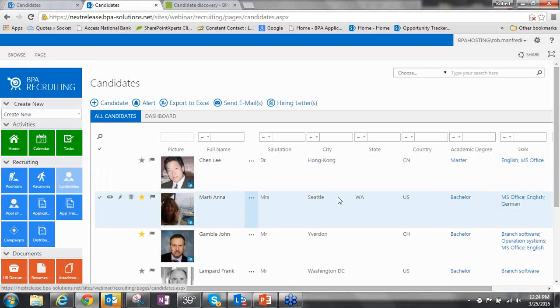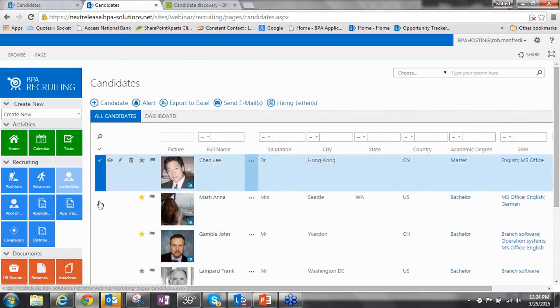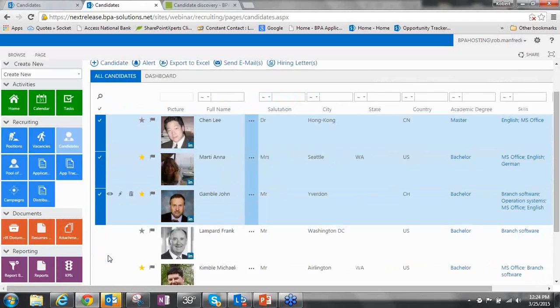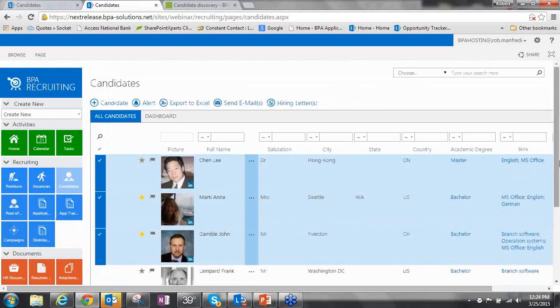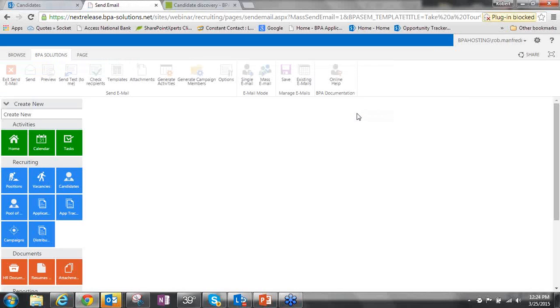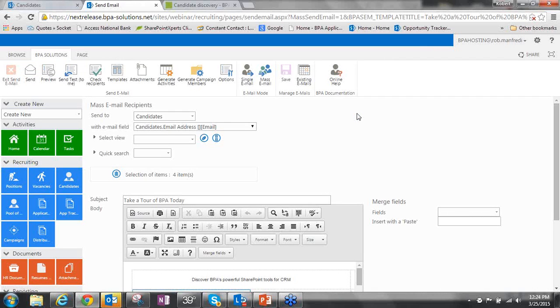Another new feature that we've added within our Data Viewer web part is that we have the ability to quickly create multiple lists and perform actions on them. So I've selected through the Data Viewer these 4 candidates, and what I want to do is send an email to each of them. So this could be something where you've got a view for all candidates, and then you want to look at a view for open positions for a certain vacancy and email everybody.